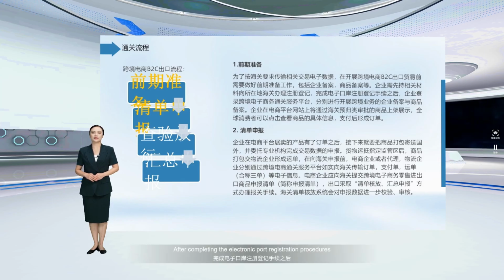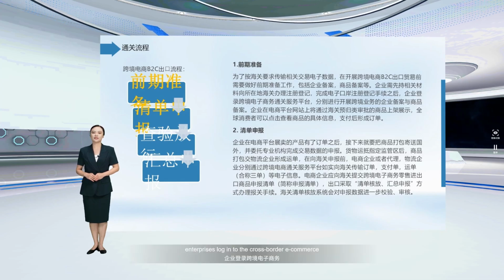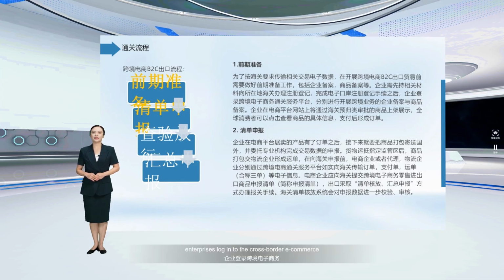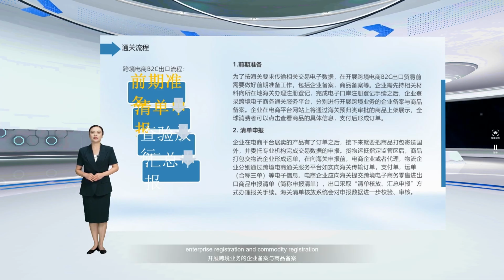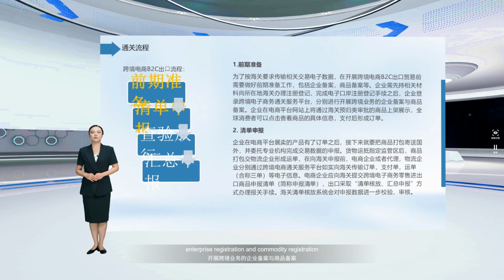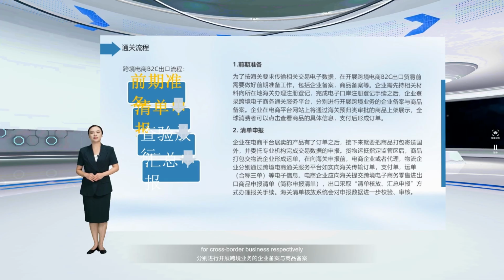After completing the electronic port registration procedures, enterprises log into the cross-border e-commerce customs clearance service platform to conduct enterprise registration and commodity registration for cross-border business respectively.